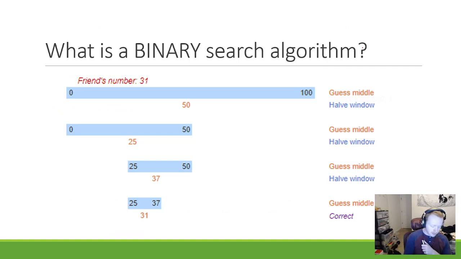So if we're playing a guessing game and a friend guessed, let's say 31, well, we're going to ask 50. They're going to say, hey, is my guess higher or lower than 50? They're going to respond less than 50. So we know we can cut everything above 50 out. Next, we ask 25. They're going to say, oh, 31 is greater than 25. We cut that half of the list out, and we just keep going until we guess the number. That took 4 guesses versus doing linear search that would have taken 31.